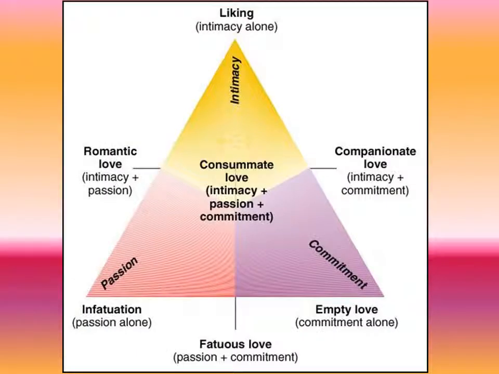And so here is the graphic I was talking about that shows you the different types of combinations. And again, you'll see that in the middle, you've got this ideal or consummate love. And then each of these on the ends, or the points of the triangle, talk about one domain, and then you've got the combinations along the side. I think that what's important about Sternberg's theory is to recognize that it's one of the most common theories about love, and that it is unrealistic to expect to have intimacy, passion, and commitment all the time, forever.